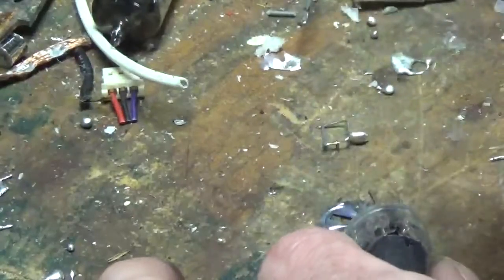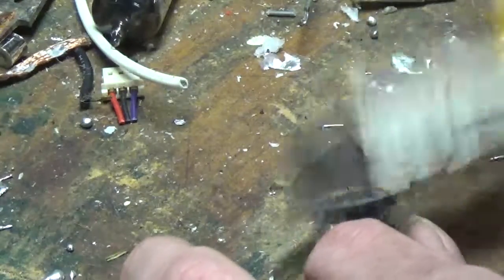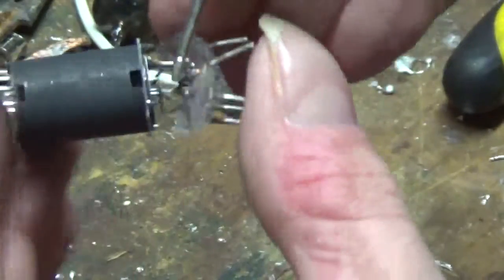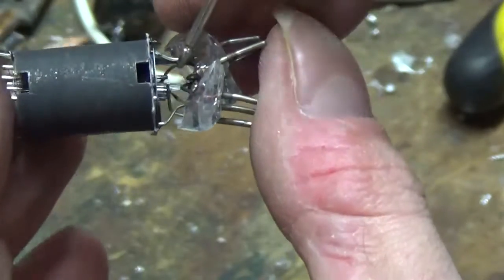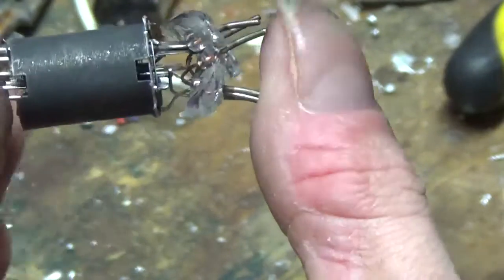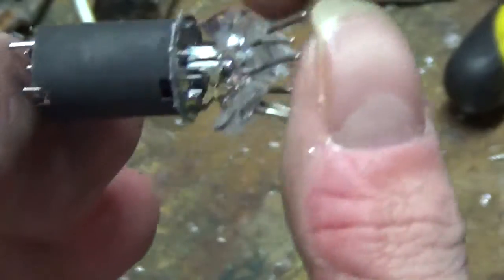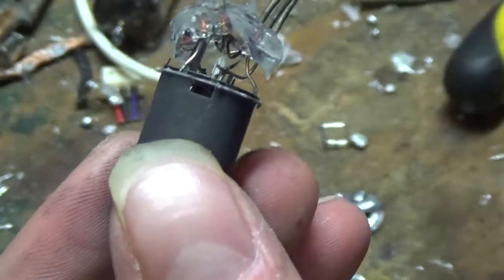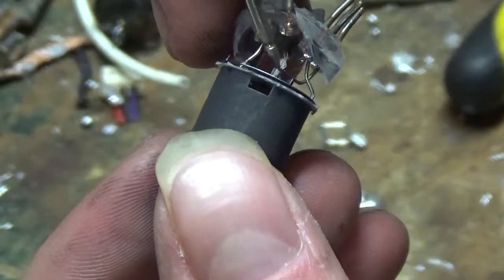Now, gotta break a little more of this glass off the bottom so I can get down there to those pins so I can cut everything. In fact, you can kind of see the heater right down there. That little white material there in the middle, that's the heating element. Let's see here. I can see it pretty well right there. That white part there is the heating element.